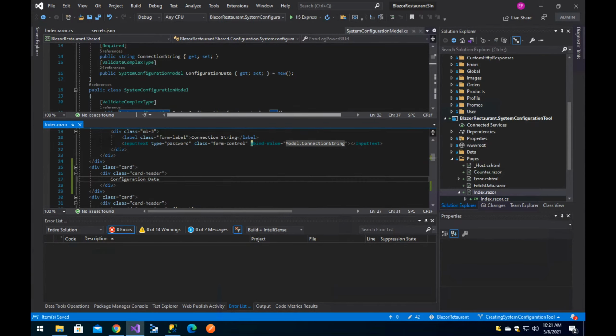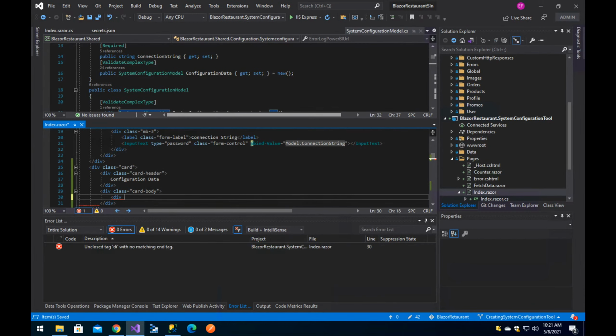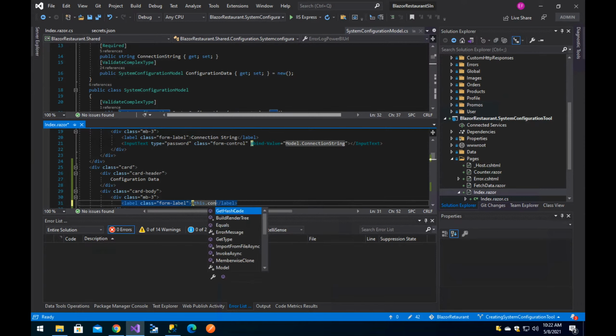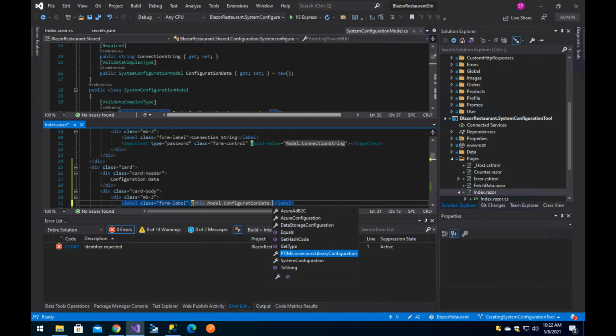I'm sorry, card body. And yes, actually mb-3 label, class form, sorry, form label, is model configuration data, system configuration.